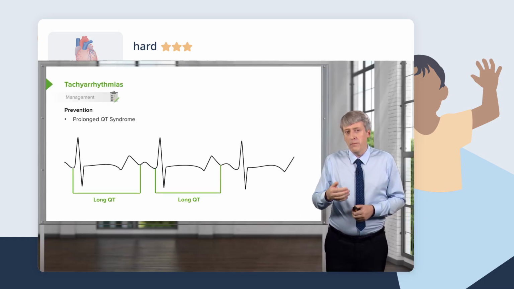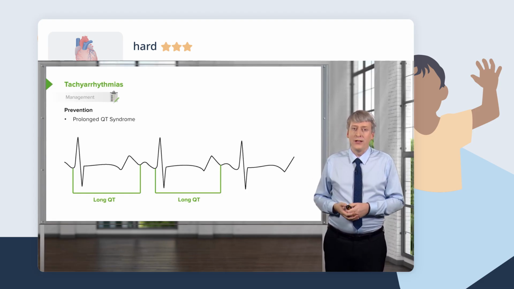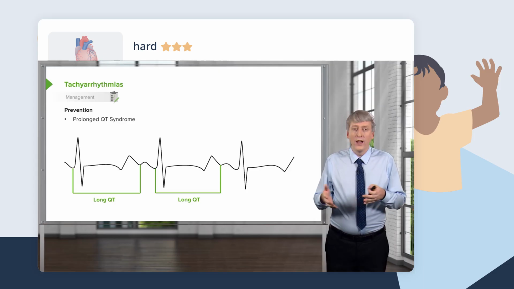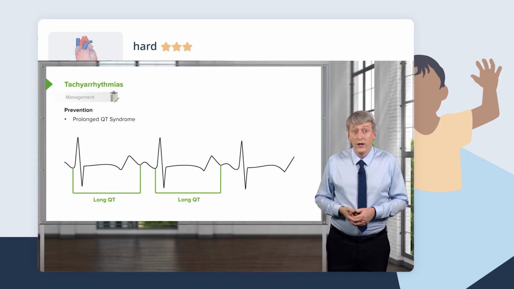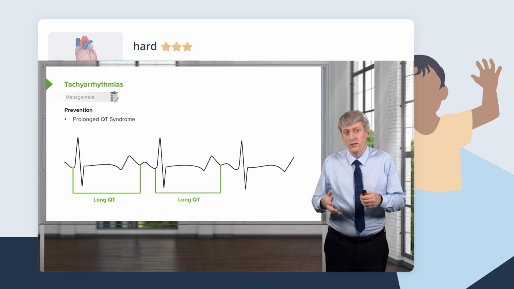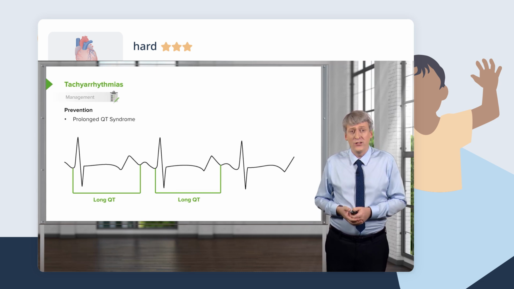In patients with a prolonged QT at baseline, they may have a syndrome that's causing that. There are 2 relatively well-known prolonged QT syndromes that are genetic. One is called Romano-Ward, and that's the most common one. And another one is less common, which is called Jervell-Lang-Nielsen. That one's interesting because it also comes with deafness in the family.